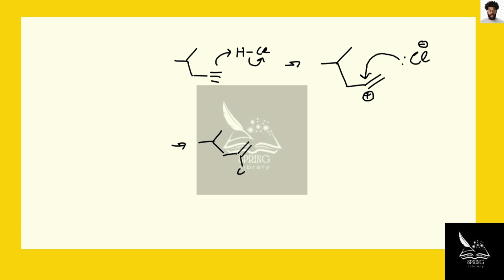And now we have a chlorine here. And the next step, this is going to look very similar to the first step. We get a new molecule of HCl introduced. The double bond now swings open to grab the proton. Okay. The HCl bond breaks again.